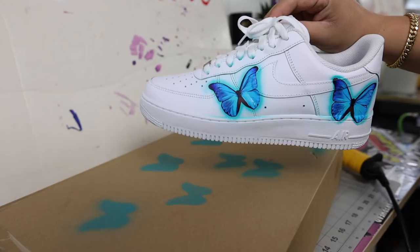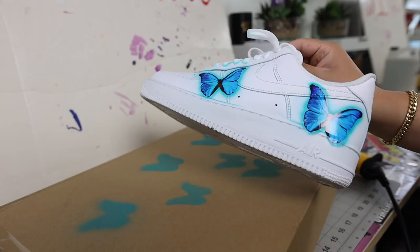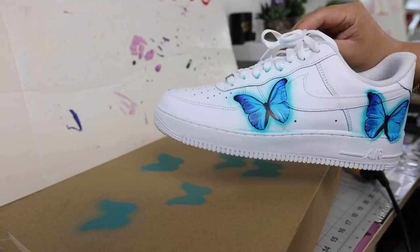I'm really happy with it. I think this little shiny look looks a little bit tacky, and it looks like it was just overlaid on top of it, but the matte one actually looks like it's part of the shoes. I think this custom is going to be a success. All right, look how shiny it is right there. You actually see it, right?